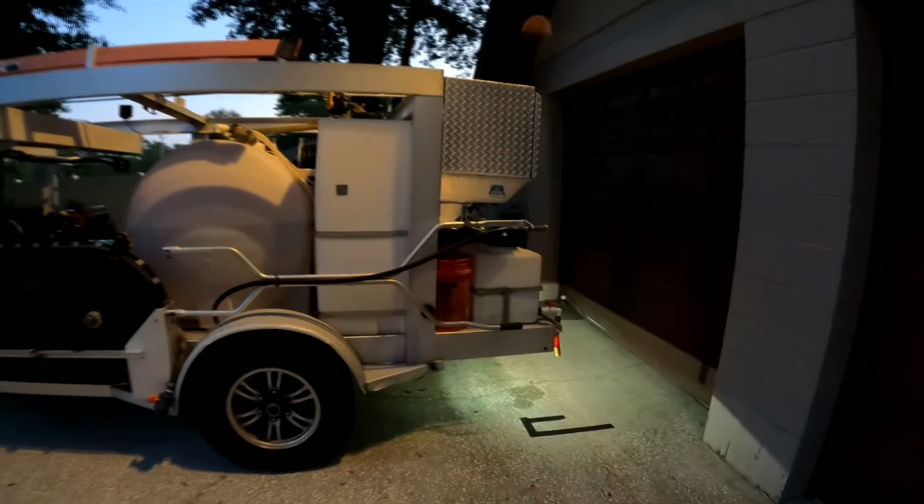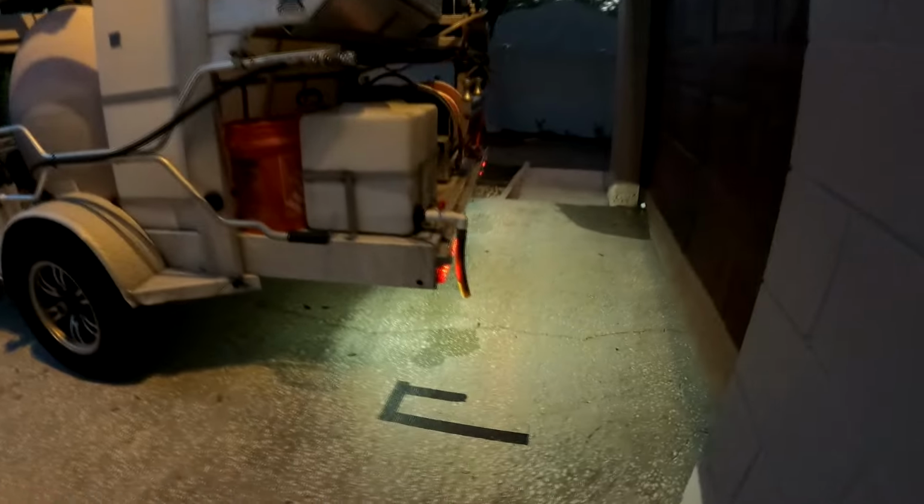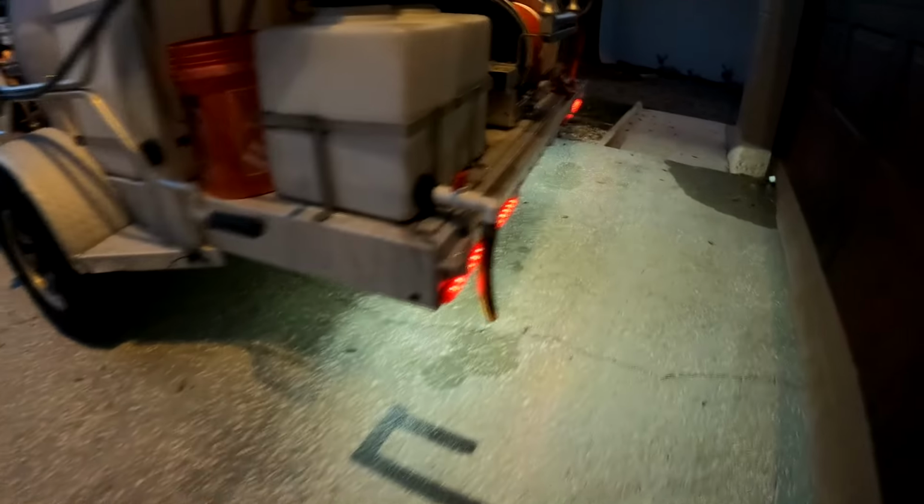Getting the rig all ready to go. Nice little backup lights. That's what we look like going down the road. Hopefully that's not too annoying for the people behind me. All right, we're gonna be going.